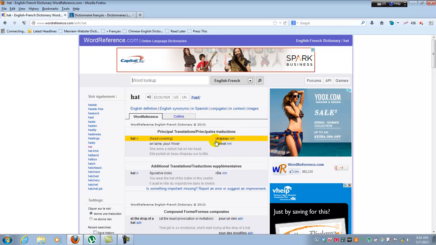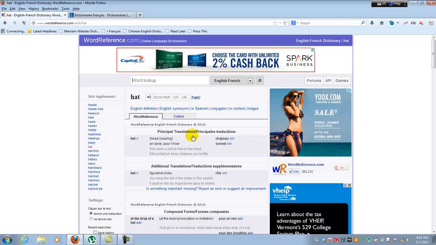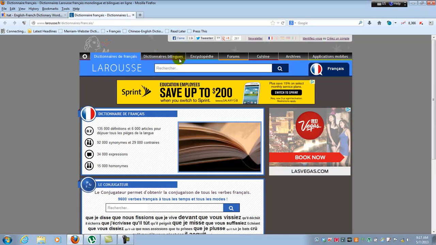Now be careful when you click. I'm going to copy this word, so be careful because this is a link, and if you trigger it, then you're going to be spirited away to the French to English dictionary. So let's click in front of this, drag across it, let go, and then right-click on the blue area, copy it. Go to this Larousse French to French dictionary, paste in the definition by right-clicking, pasting, and then clicking on the search button.